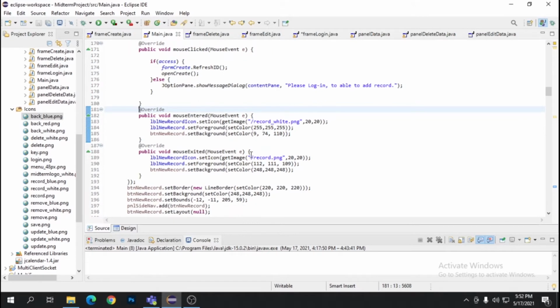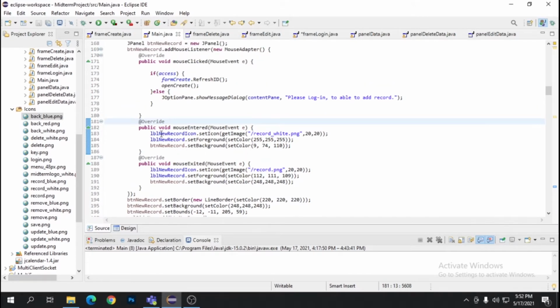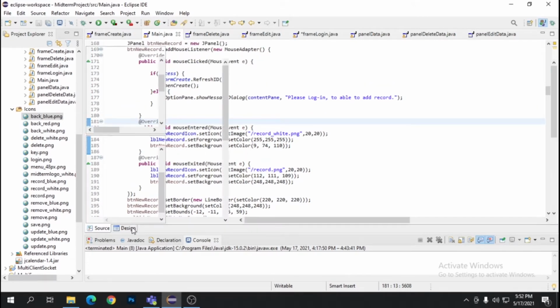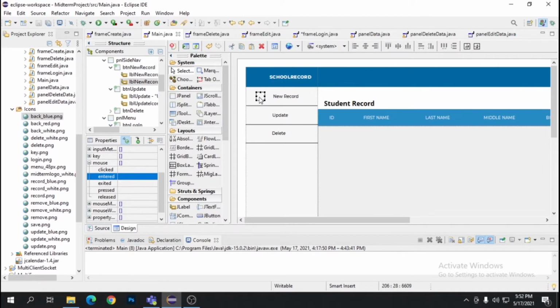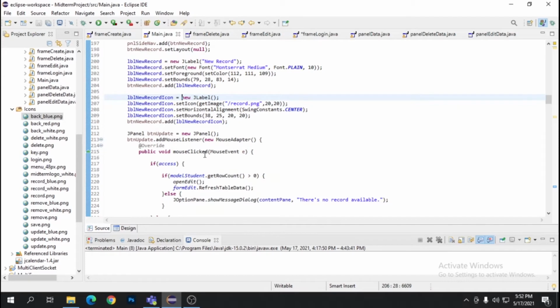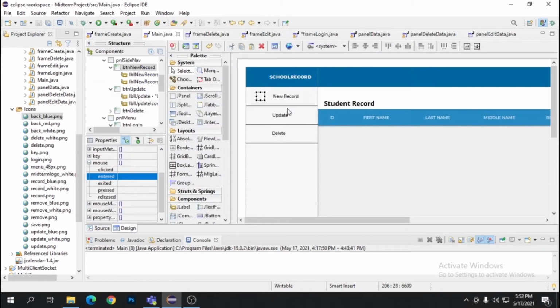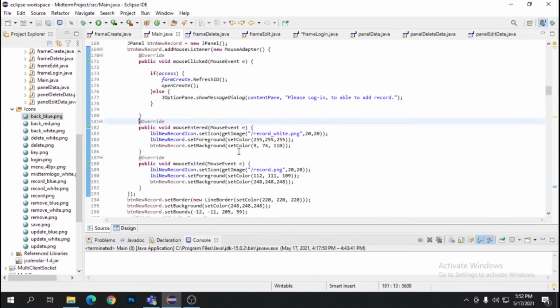On the entered, we set the LBL new record icon, which is here as an invisible icon. We set its icon to the record white, which is available in the icons folder.